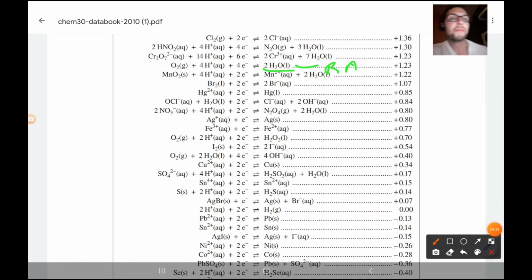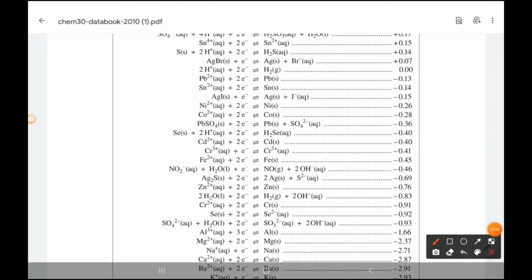Now, copper 2+, we can find it on the left side exclusively, so that's an OA. And then sulfate, SO4 2-, could be an OA, depending on what else it's paired with. In this case, if it's paired with H+, then it's an OA. But in our situation, that's not the case. There is no acid present. There's water present. So SO4 with H2O together is an OA.